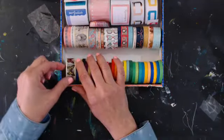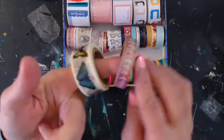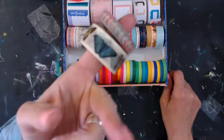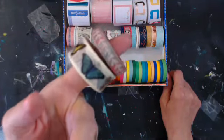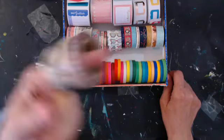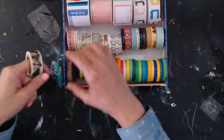And then this one came as a separate, these two came together in their own little thing. I think these are like a couple of dollars. Everything was 50% off. So this was a separate little twofer. But this was in a tube. This was in a tube. I really like this. I haven't used these yet.